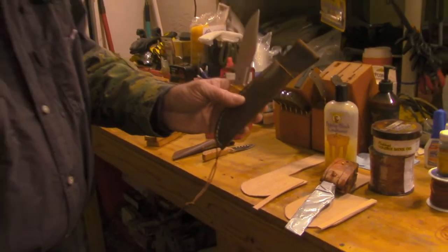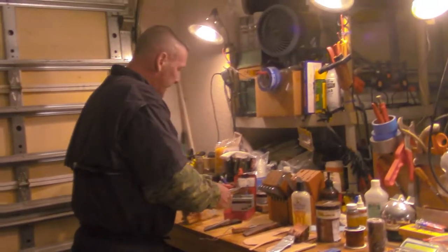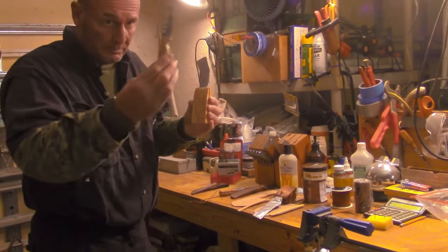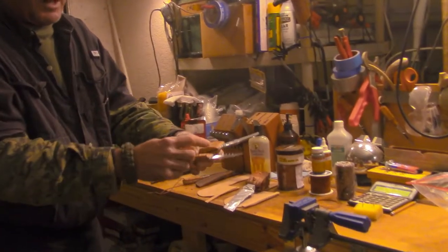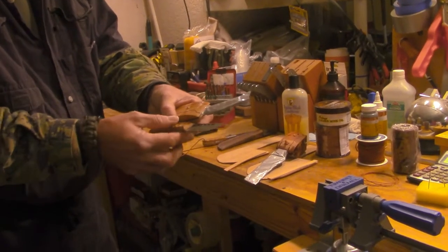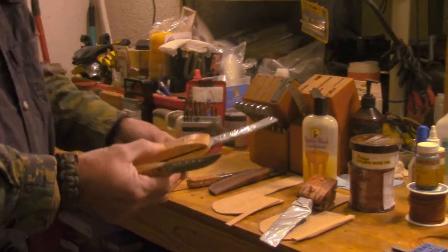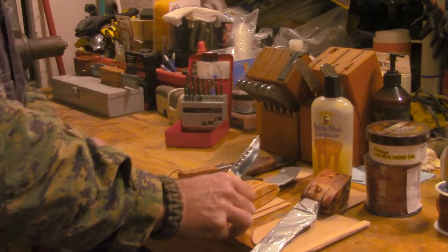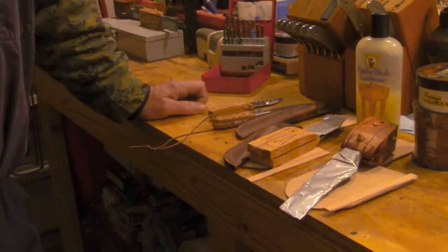And now you're about to find out why custom knives cost so much. On this knife is $175. You're getting this. Again, blade is done. Hardening, done. You are going to do the finish work. You're going to have this sheath and the whole set. And you're getting that for $75.